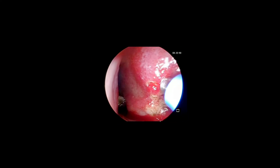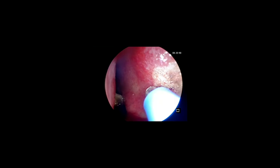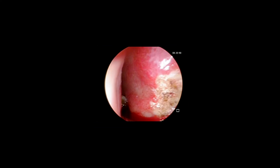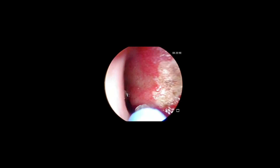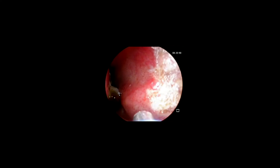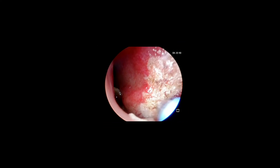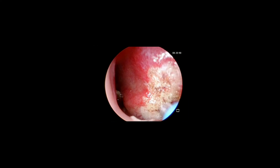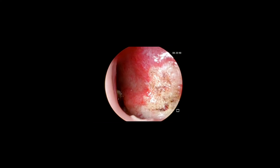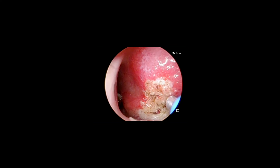As you can notice here, all throughout the front part of her septum — that's the wall that divides the left and right side of the nose — she does have quite a number of vessels. So it's not going to be just one bleeding point; we're going to make sure we get all the active sites and control the bleeding. Since she's actively bleeding, it's much easier to find exactly where the bleeding points are. Here are just a few more points. There are still some vessels even outside this area, and I'm going to show you a different technique to address that.